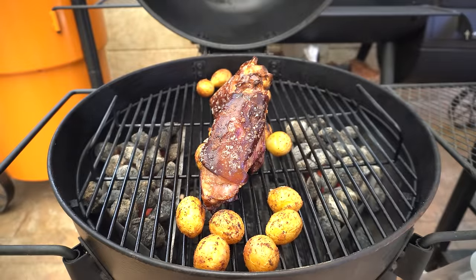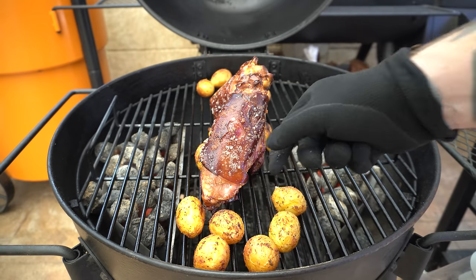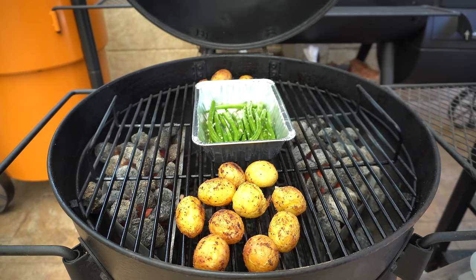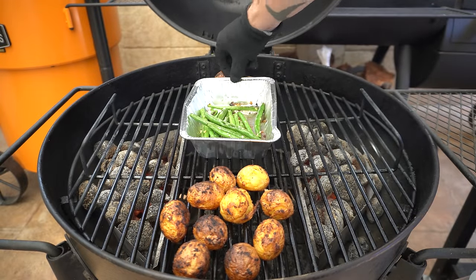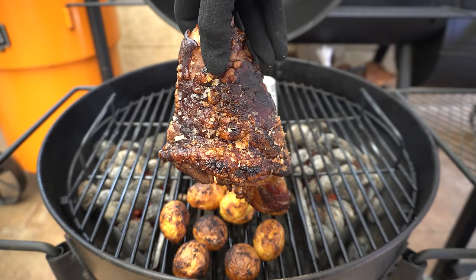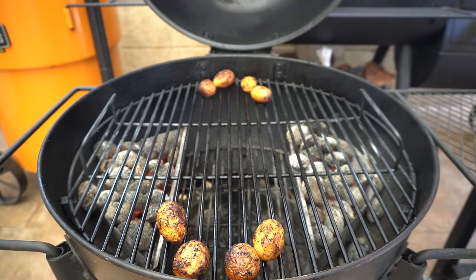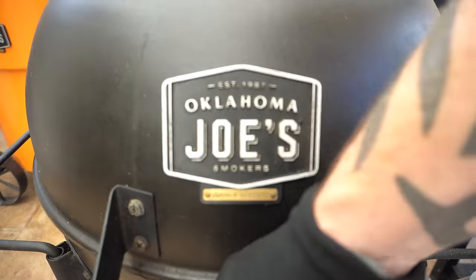It's been just over half an hour and the potatoes are looking amazing, but we're just not getting that perfect crackling — it is bubbling up in a few spots. To help it along I'm going to finish these off under the grill inside. Like I've said in previous videos, don't hesitate to do this if it's just not working in your barbecue. I'll get those beans in now — they should only take about 10 minutes. The barbecue was only running at about 450°F or 230°C; sometimes going more towards 500°F or 260°C helps, but always have a backup plan — finish it under the grill or in the air fryer.